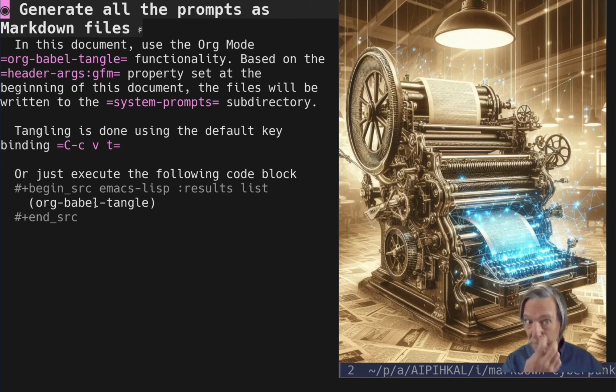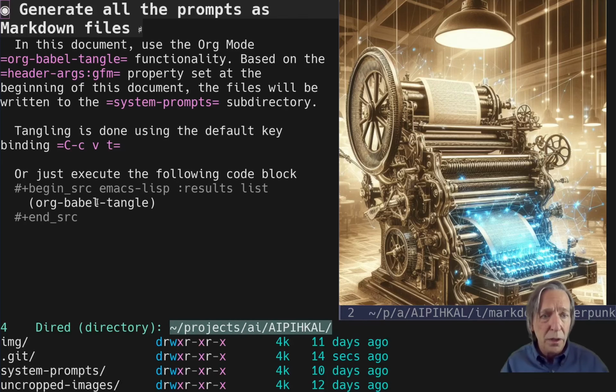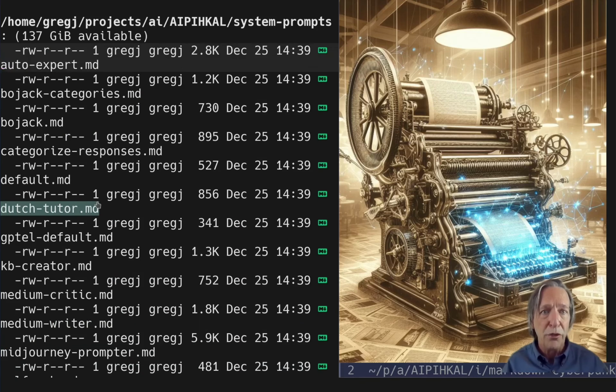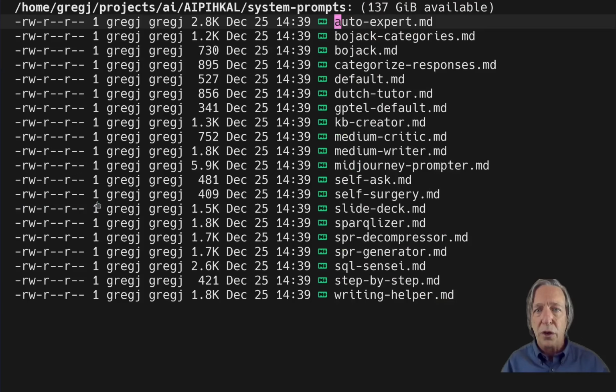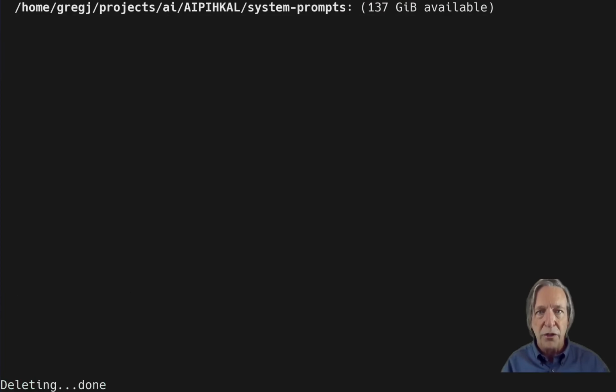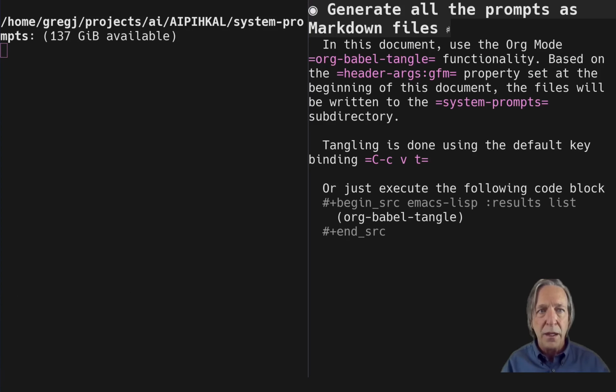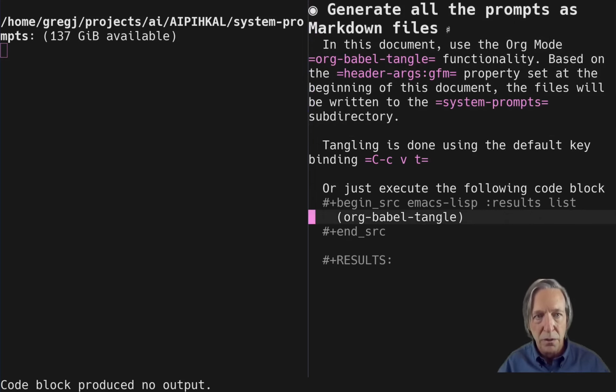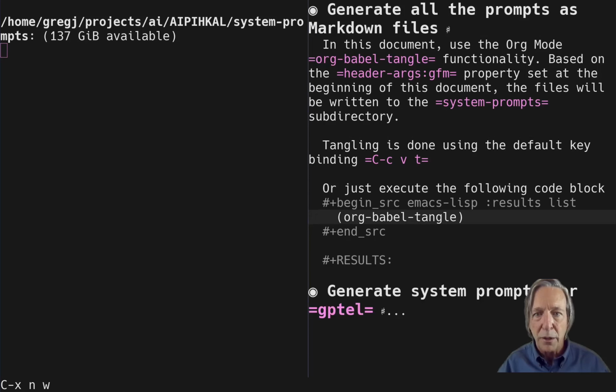And then the way this is done in org mode specifically is I have a subdirectory here called system prompts. And these are all of my prompts. Like I could just delete them right now, just empty this directory, and then go over here to this code, org babel tangle, and I'll have to widen the buffer here.